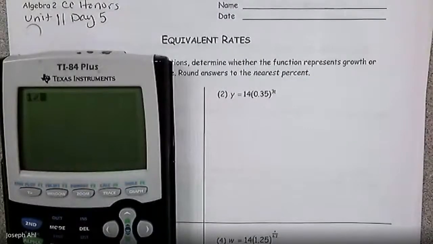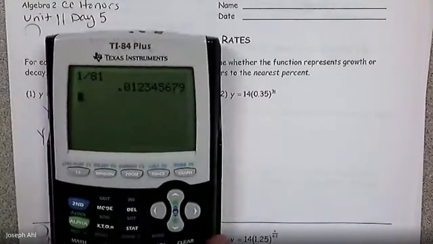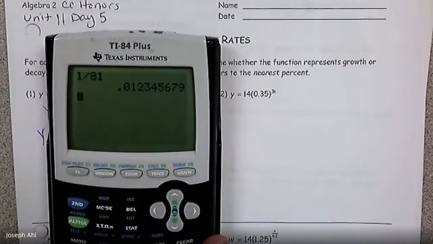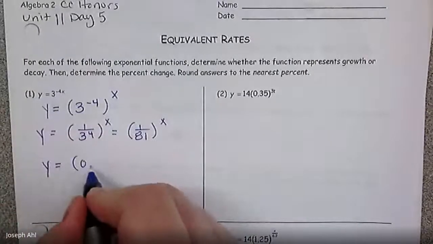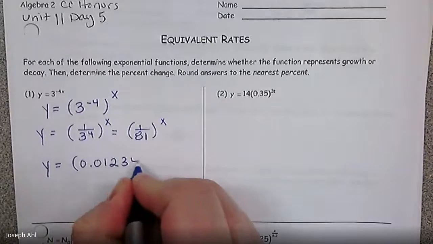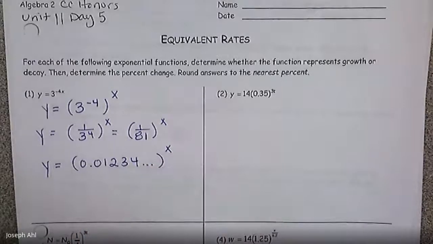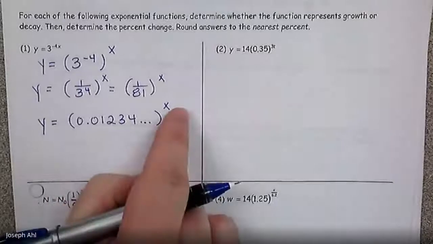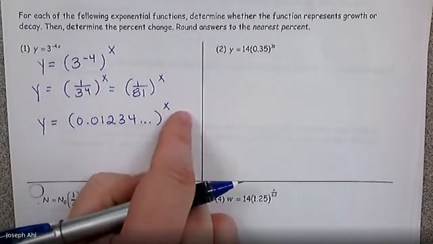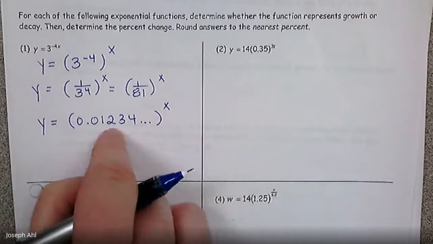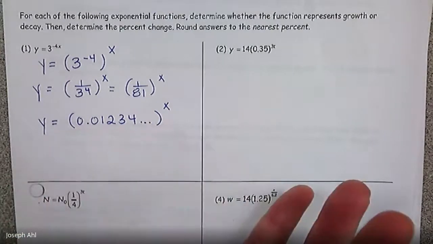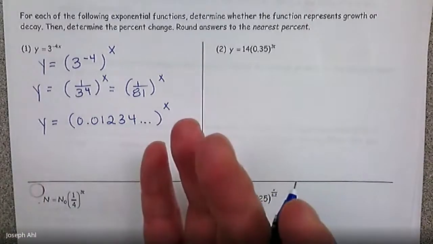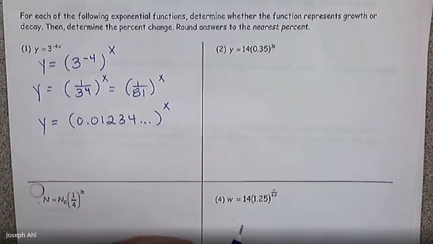To figure out the percent that we're decreasing by, here's the decimal on the inside, 0.01234... So that's kind of a fun one. All right, so we get y equals 0.01234... to the x. What happens is as I plug in values for x here, in each case you're only going to be left with 1% of what you initially started with. So if you're only left with 1%, how much decreased? Well, we decreased by about 99%, is the idea here.